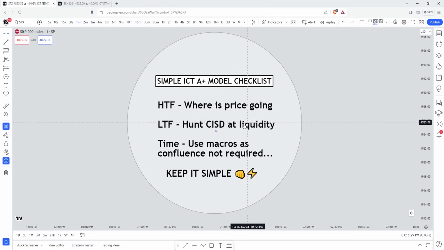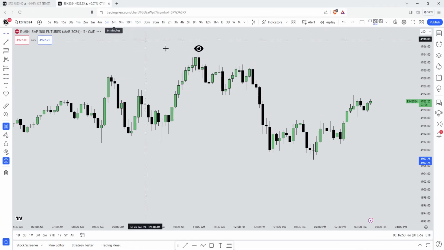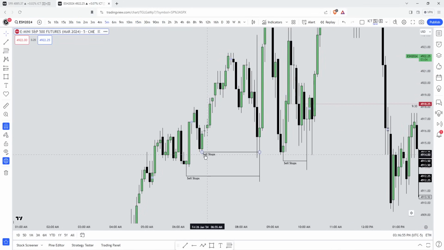What time frame should you look for that liquidity on? You could look for it on a 1-minute. The most high probability setups will occur when price takes out a pool of 5 to 15-minute liquidity. Not that you can't find high probability setups after it takes 1-minute liquidity. It's just, especially if you're new and you're hunting for it at very small levels of liquidity, you're going to be offside. So I'm just teaching within this model. Look for it on the 5 to 15-minute time frame. What is liquidity? Well, I'm looking for an old low to get targeted. So we have this old low right here.